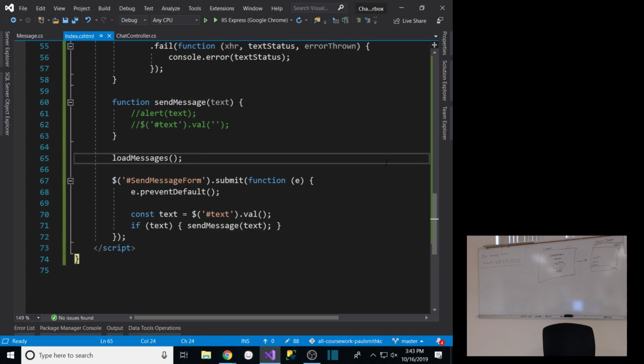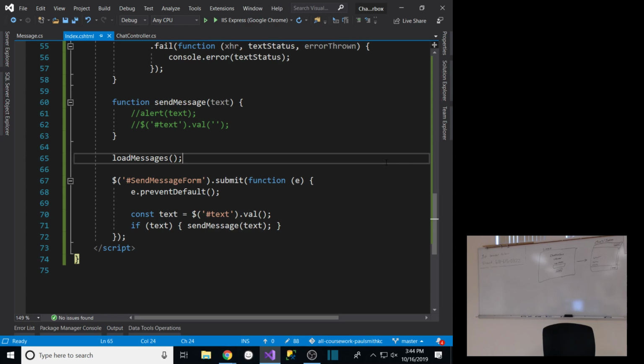Okay. So something came back and that indicates to me that it was successful. So hit OK, and refresh the page. So your message was successfully sent. You see that? Yeah. So you're pretty close. So what would you need to do to reload the messages after it's been sent? Call this load. Yeah. And then what would you call that inside this function.